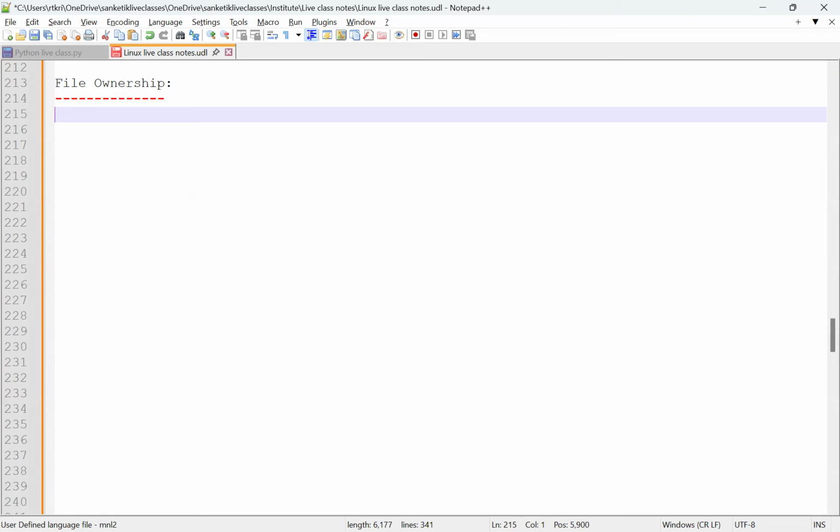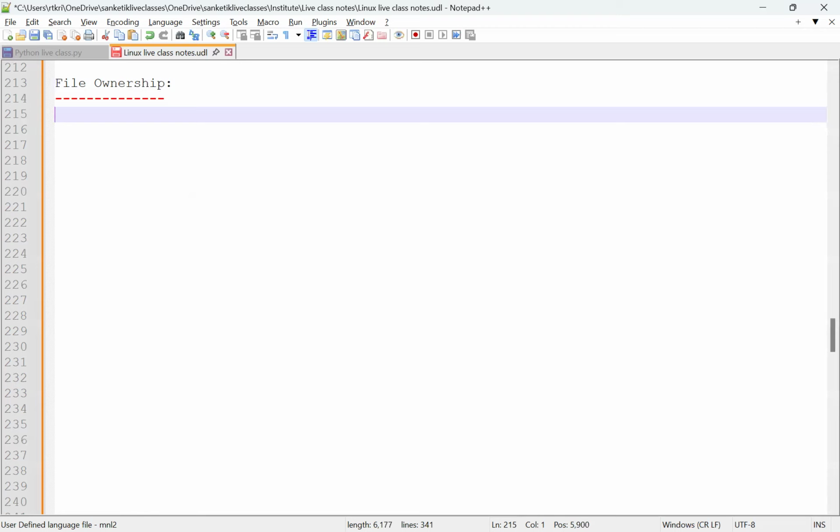So what is file ownership? Permissions tell what users can do, but ownership tells who actually owns a file. We can manage this using two commands. One is chown, to change the file owner, and chgrp, to change the group ownership.